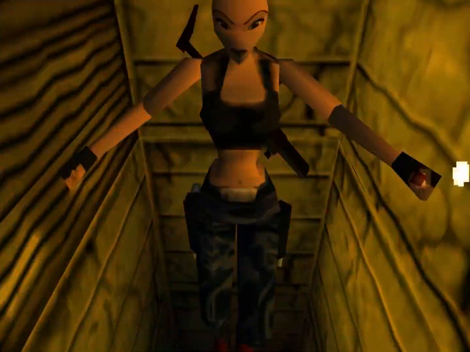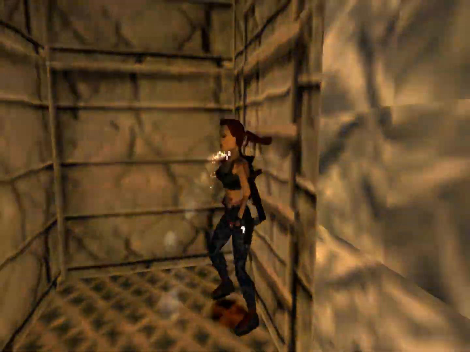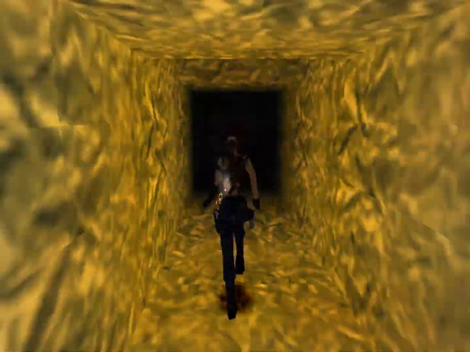Alright, so down here is the item of interest. It's just a save crystal. That's all that is in here. And then we can leave.